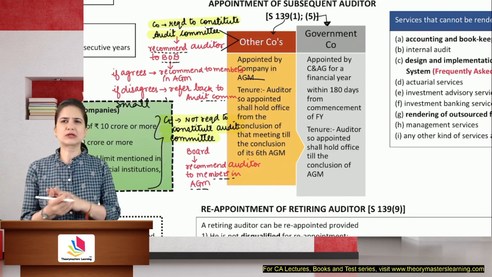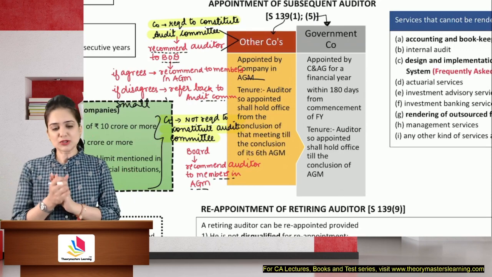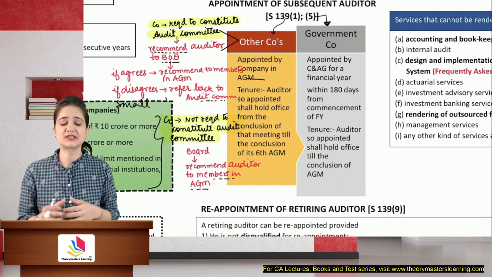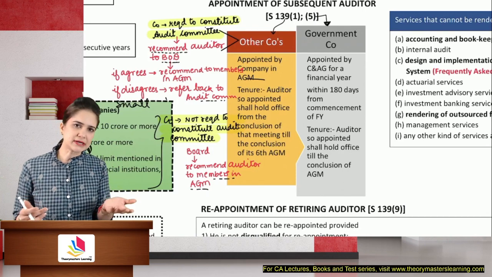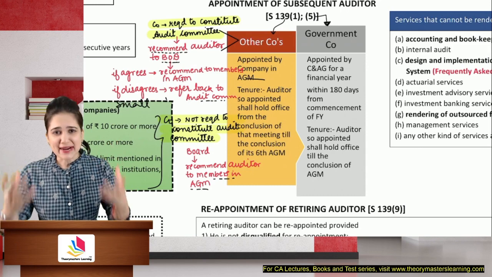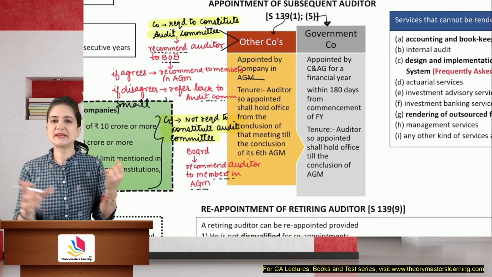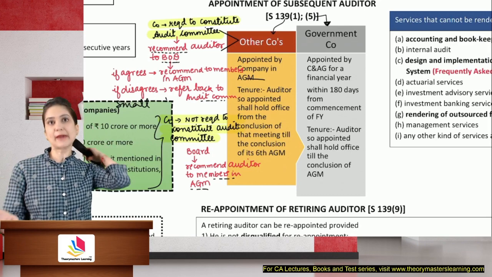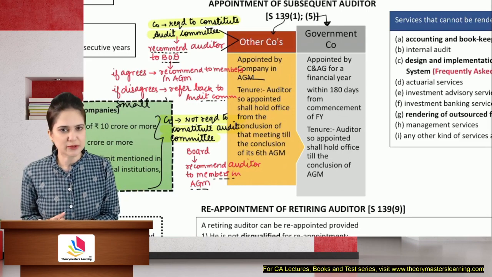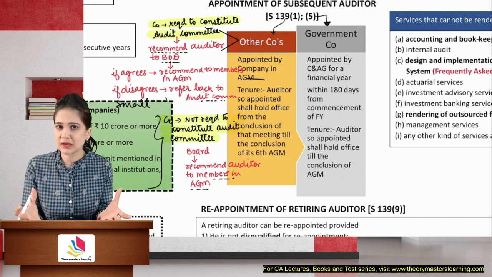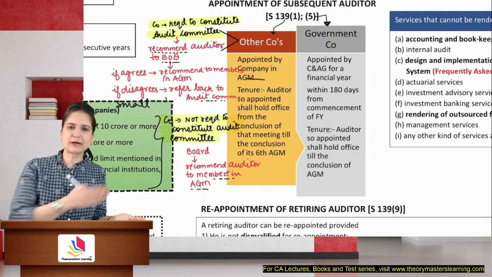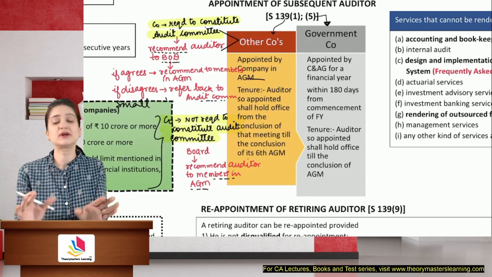Members will then appoint. Now, what are the things that the audit committee considers before recommending? They will see whether the auditor that we are appointing has the necessary work experience, considering the type of industry, considering the type of company. Have they actually audited such types of companies in the past? What is their work experience? The team size, whether they will be able to handle the audit of such a big company. So whether their experience and team size are commensurate with the size and business of the company. All that will be considered, and when found suitable, they will suggest the name to the board of directors. But if the board of directors does not agree, they will refer back to the audit committee: please, we don't agree with this auditor, please suggest some other name.